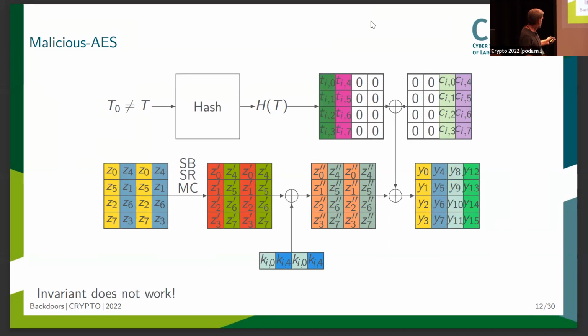And now what happens if you take a different tweak? If you have a different tweak, then this is not going to fit the round constants. Because of the hashing, you get random values here, and so the probability that this one is symmetric again is super small, and so you get something which is not weak, except if you input T0, and nobody knows T0, so that achieves what we want. So it's undetectable. Nobody will be able to find this T0, and it's practical. Well, I don't exactly explain how it's practical, but you see that the weakness is strong.